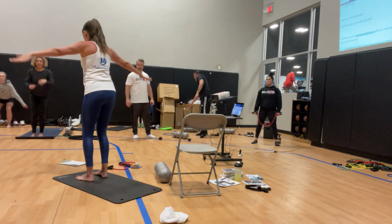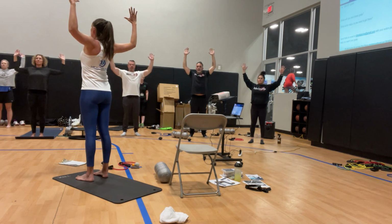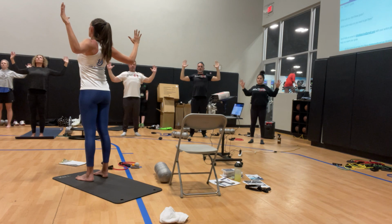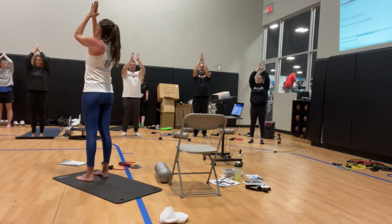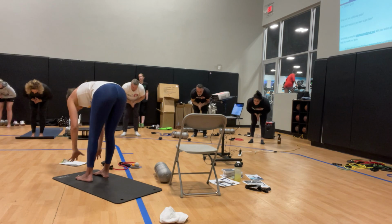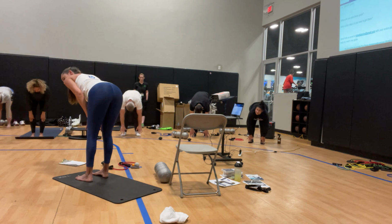Big inhale up. Exhale, bring those arms out wide into a cactus. Stretching your chest. Bring it back up. Exhale, bring it down to your heart. Swan dive down. All the way down to the mat. Allow your head to drop. Half lift, shoulders back. Should look like a 7 now.